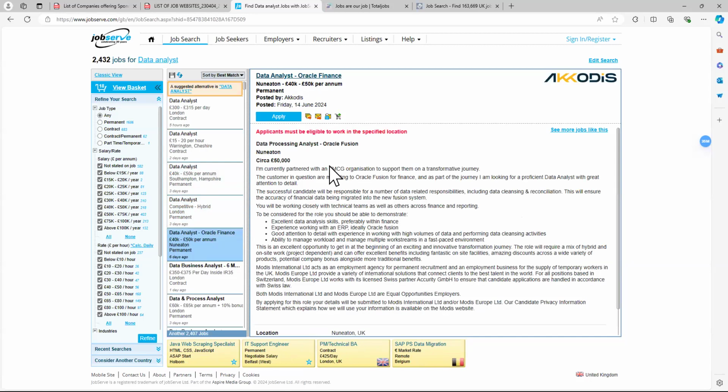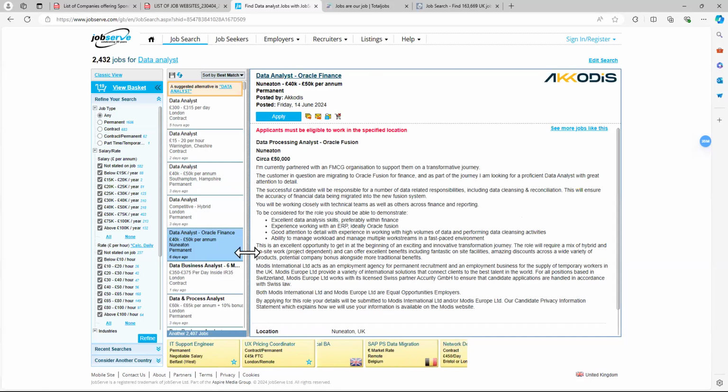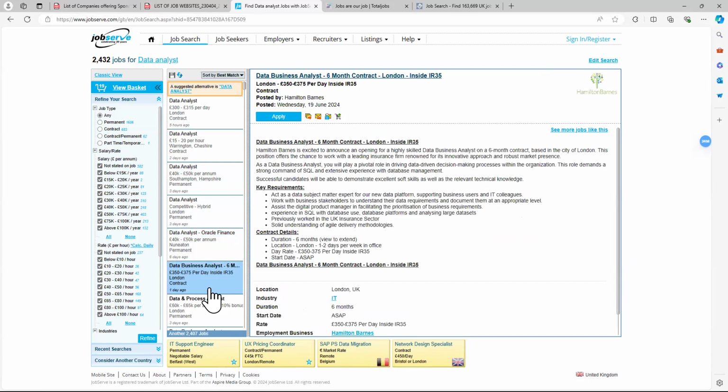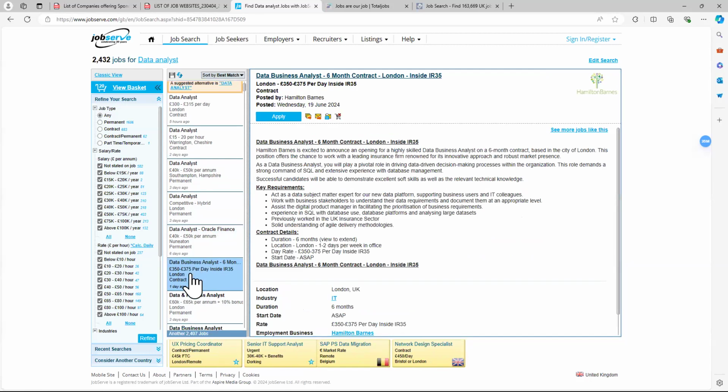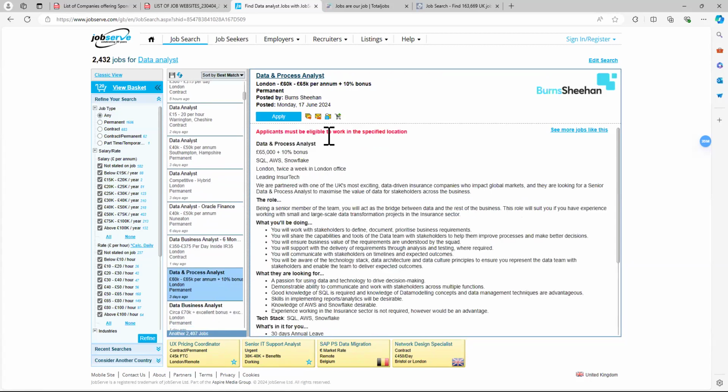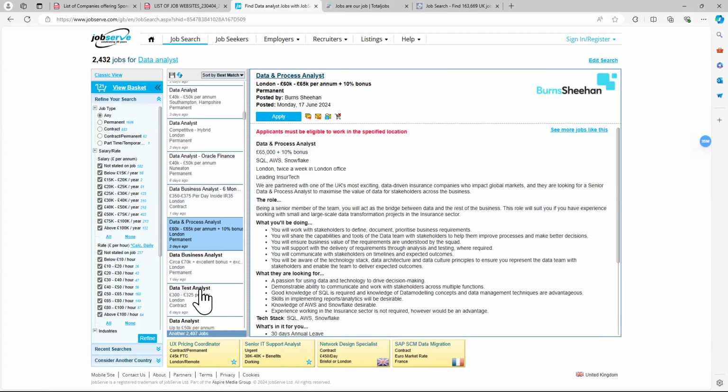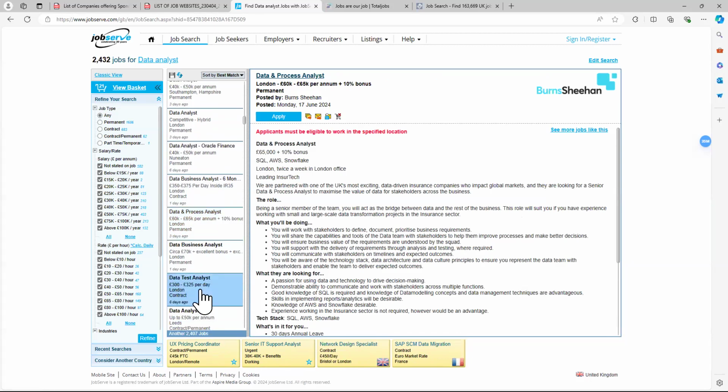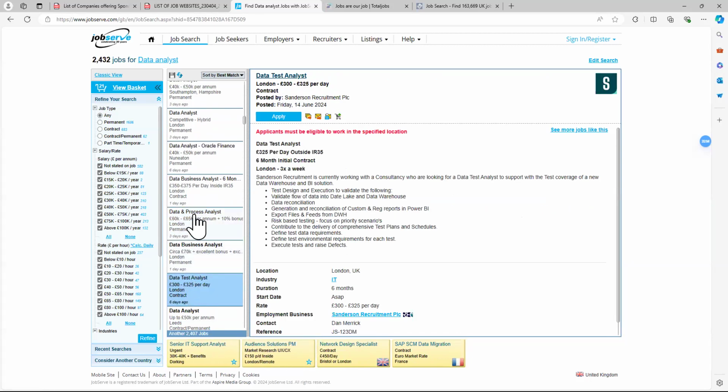So I think for now, to be honest, you don't need to worry about the requirements. You just want to ensure that everyone actually gets your CV, right? And then they can keep it, and when there's a role that fits your profile, they can call you later. So that's that. As you can see, there are even other roles related to testing within data analysis as well.